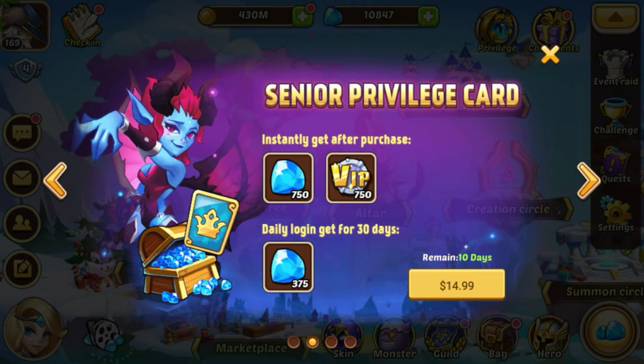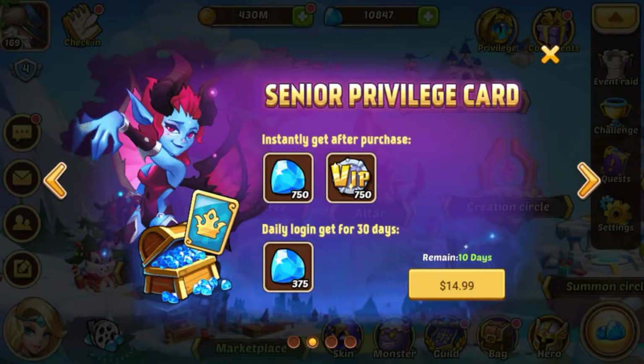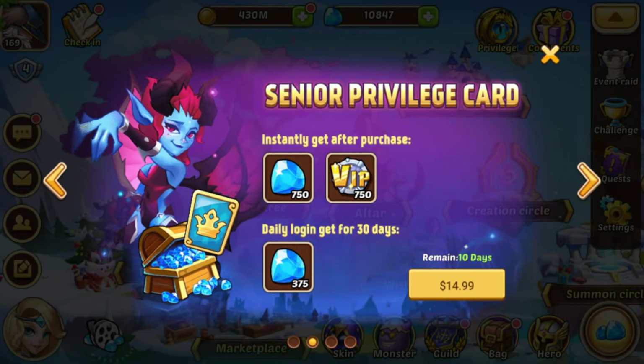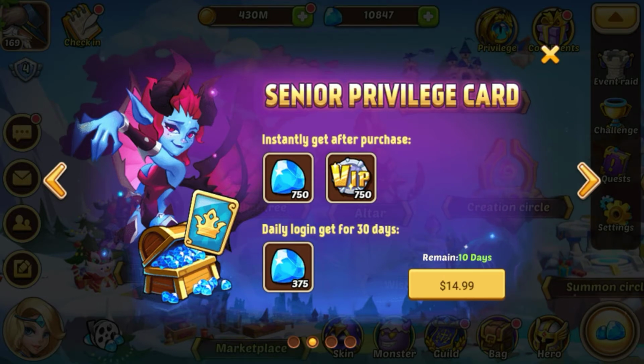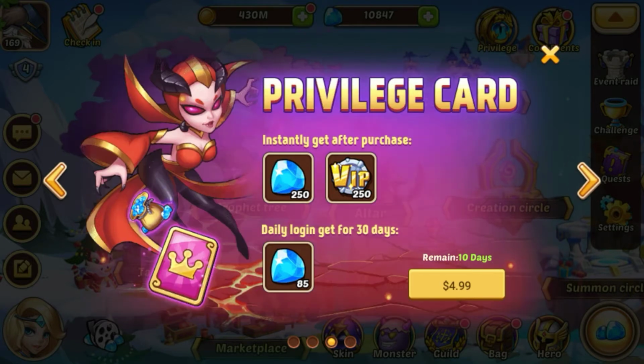So there is an introductory offer here for, it's normally $14.99, as you can see. But there's an introductory offer. That's the one I'm on right now. It's $8.99, I believe. And then you can get the mini, or just the regular privilege card, for $1.99 for the introductory rate instead of $4.99.